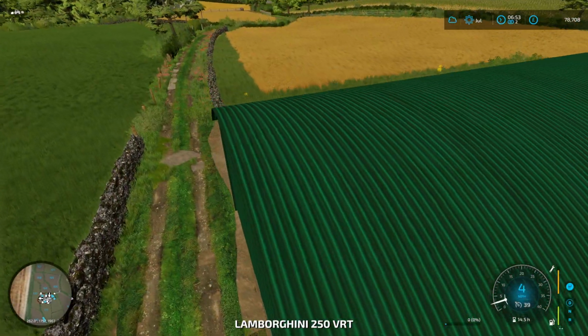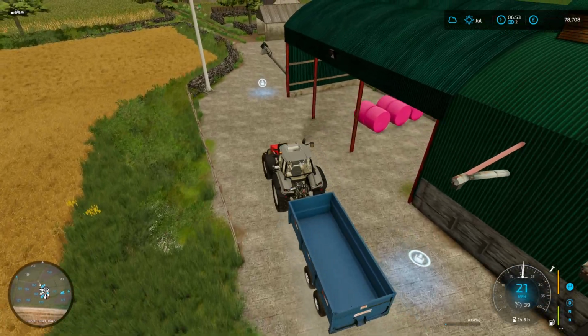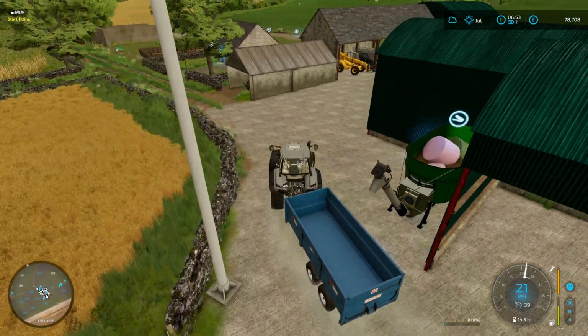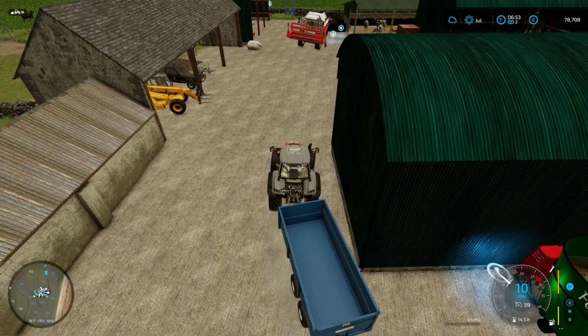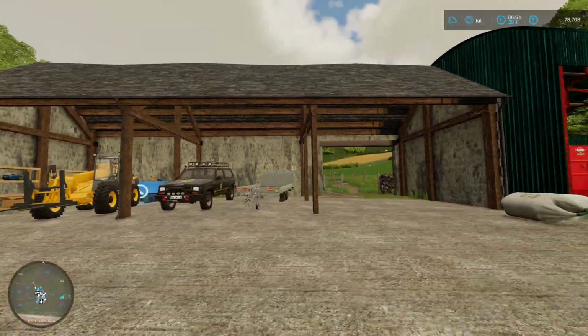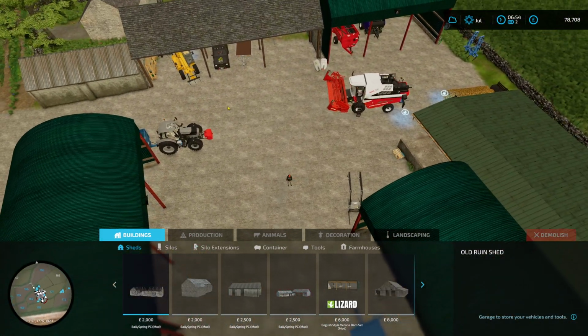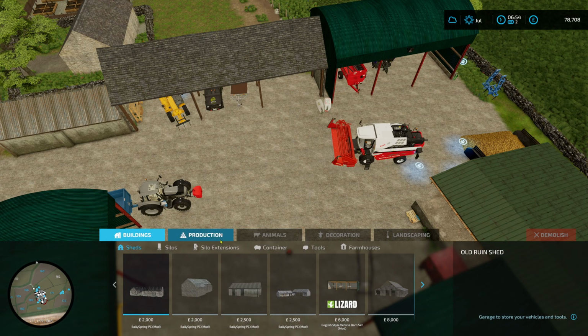We may have to look at selling this building, guys. Quite simply put, we may have to look at selling this building, because this garage repair building here, there's a lot of stuff we can't get in here. So how much is this worth if we were to sell it? It would be worth £5,000.